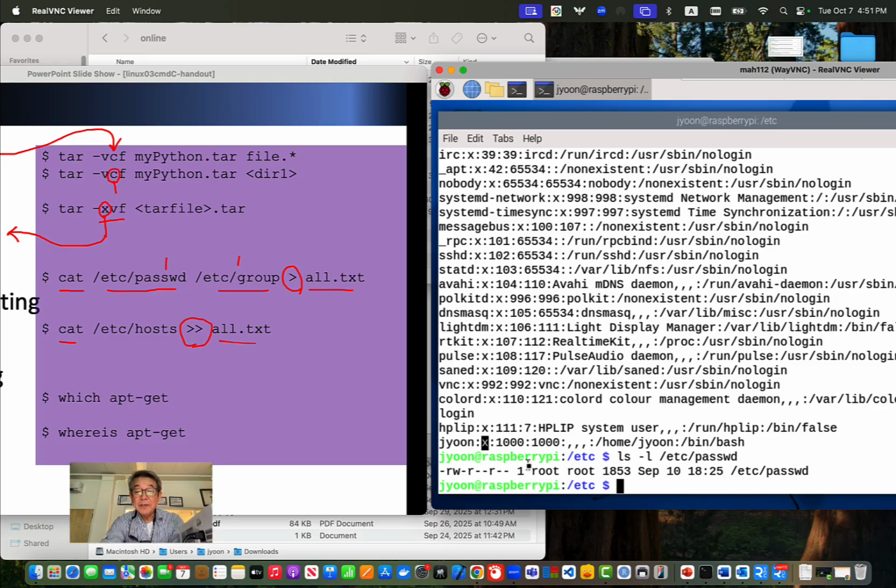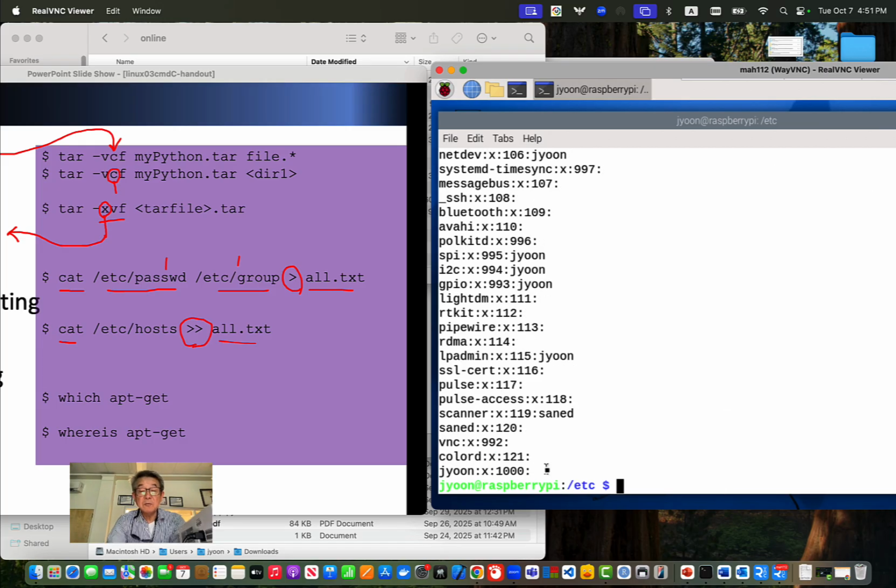Okay, and then we can also see groups. For example, if I say /etc/group, then I can see the groups. What is Jaeyoon's group? 1000. Group scanner. Group I2C, this is for IoT communications.